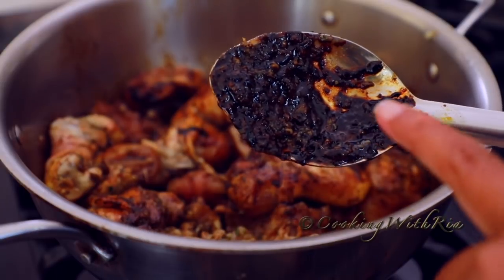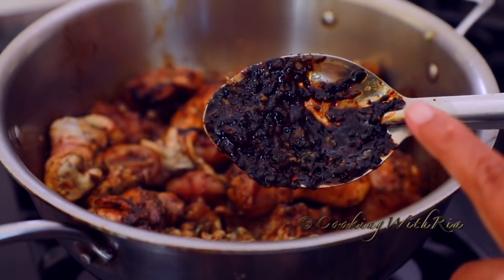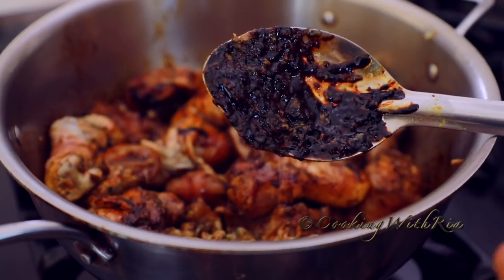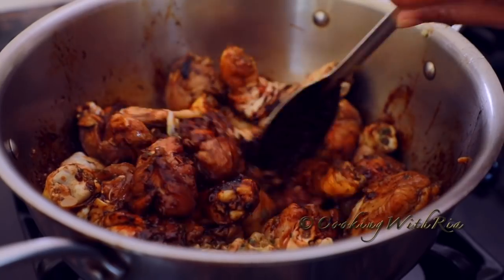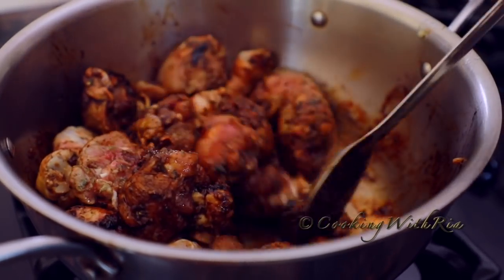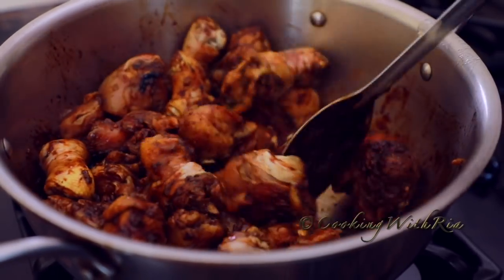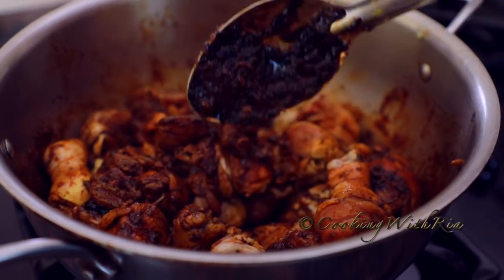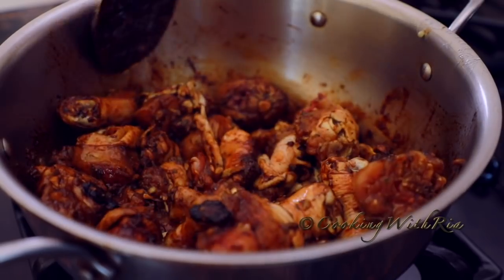Don't worry about all of this. I should not have been talking about aloo and curry aloo while my sugar was browning. When your sugar is browning, you need to focus, pay attention, and just be mindful of what you're doing. So I need to get back in focus, try to save this stewed chicken. All of this will eventually become one with the stewed chicken again, so don't worry about it. If it ever happens to you.